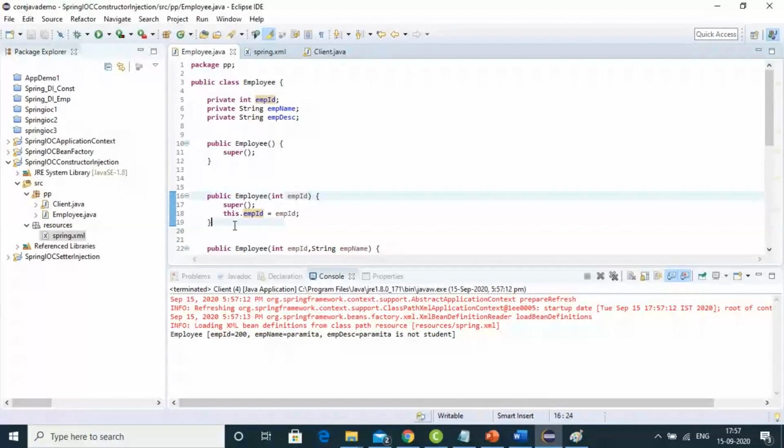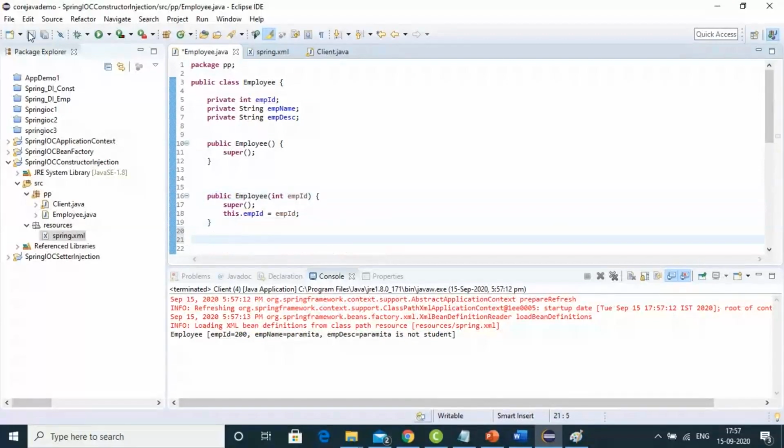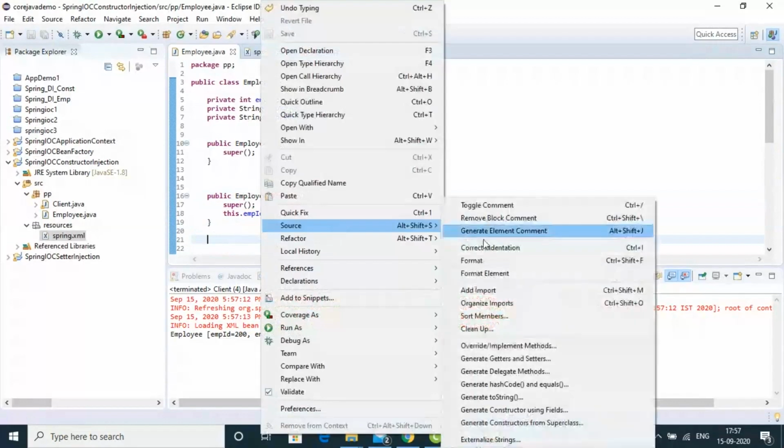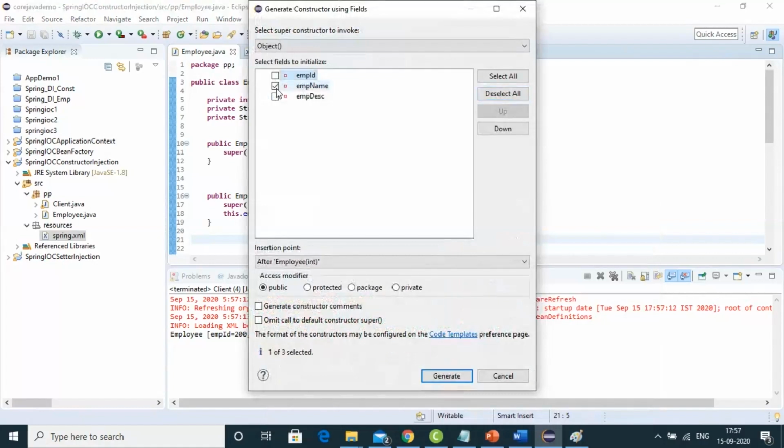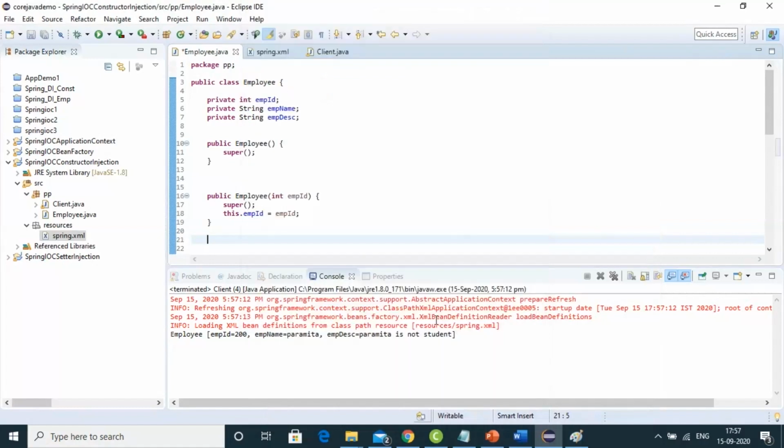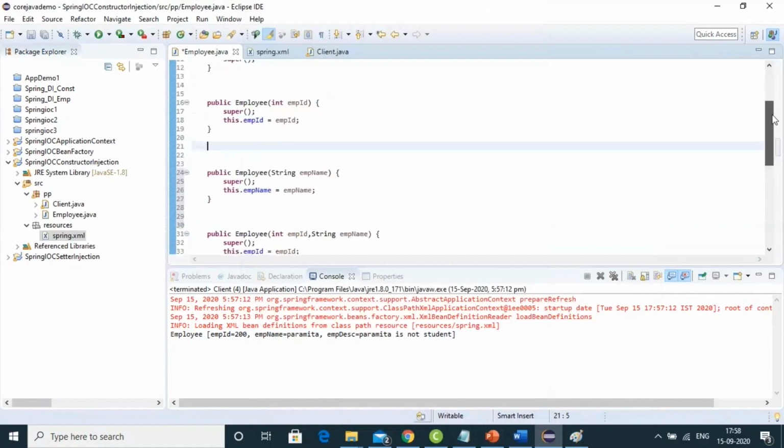I want to create another constructor using a string. Right click, source, generate constructor using fields, deselect all. I'm using a string. So if you see here, I have two constructors. One is using int, another is using a string.